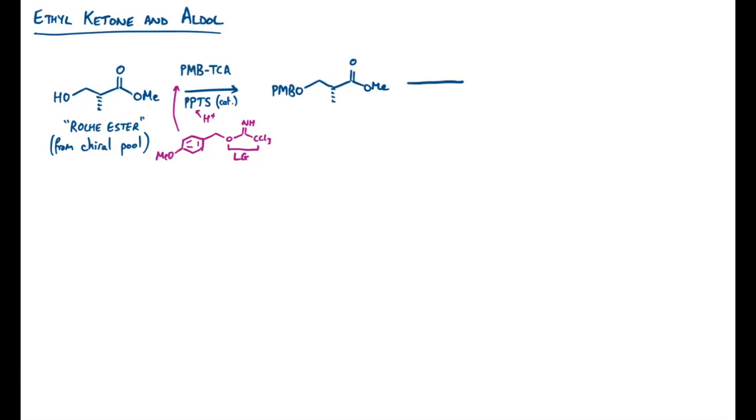A classic way of doing this is to use the Weinreb amide. To do that, we use this methylated hydroxylamine in the presence of isopropyl magnesium chloride, which is just commercially available, to form this product, which is a type of Weinreb amide. These can be useful for stopping reactions so-called halfway to get us the product that we want.